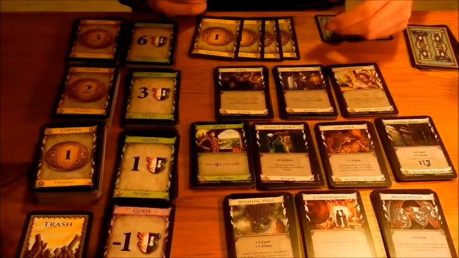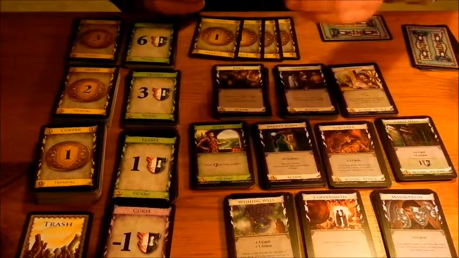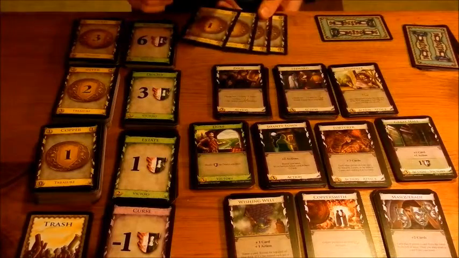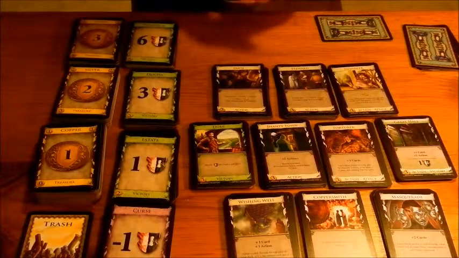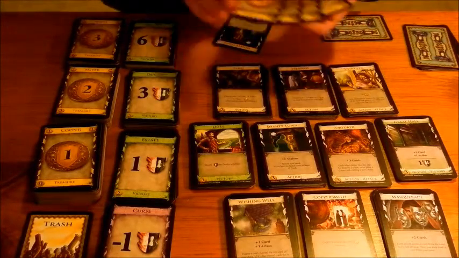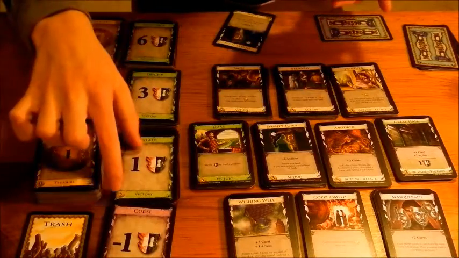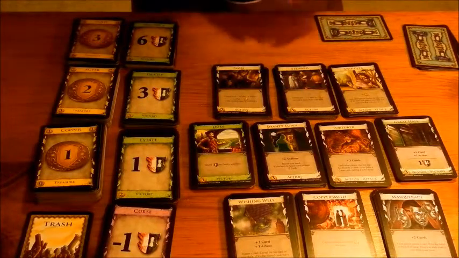So with 4 coins, I could say, for example, the shanty town is worth 3, so I can buy a shanty town. You only get 1 action and only get to buy 1 card per turn, even if you have enough money to buy 2. For example, I have 4 here. I can't buy 2 estates even though they're only worth 2.